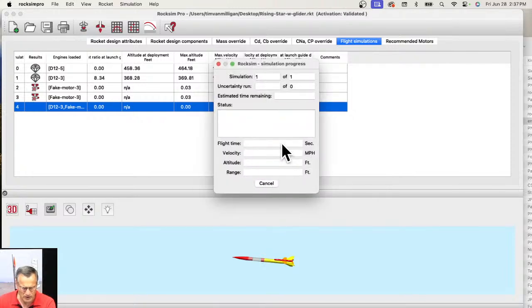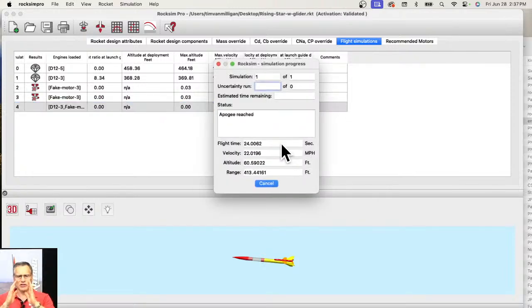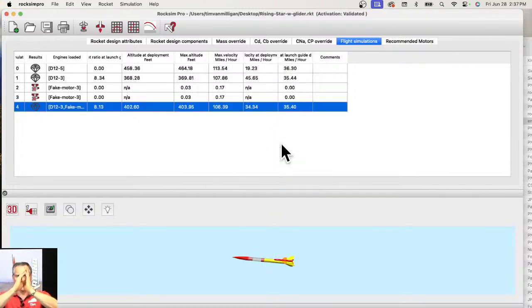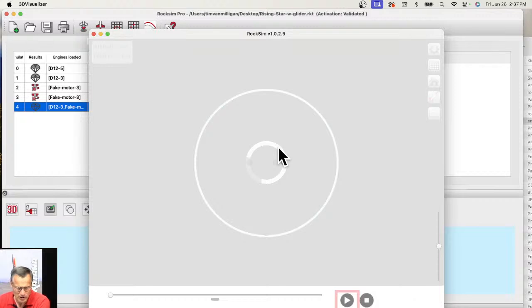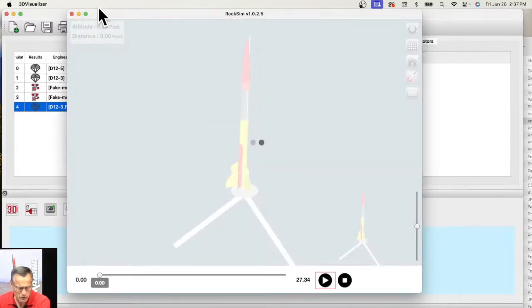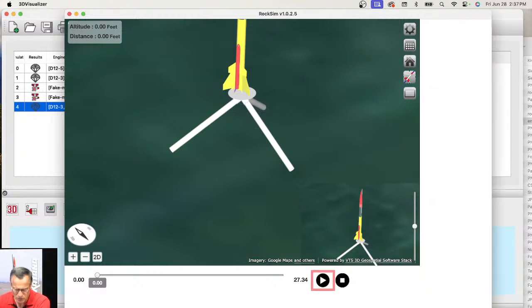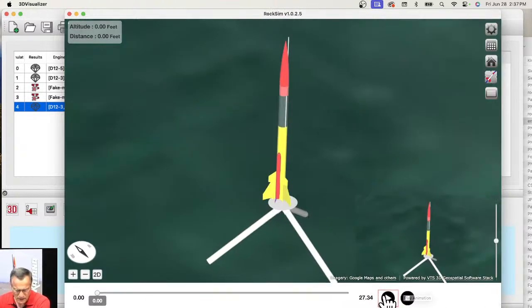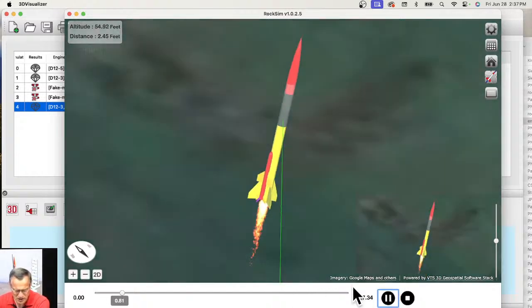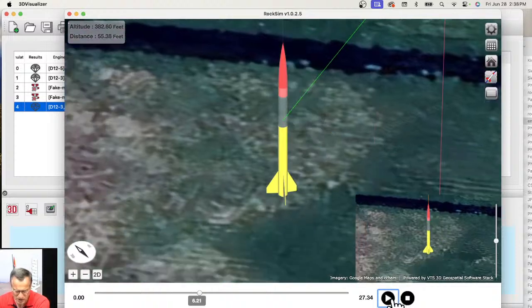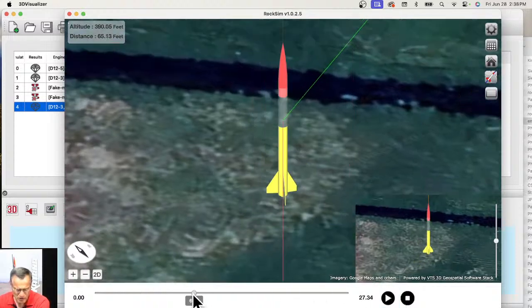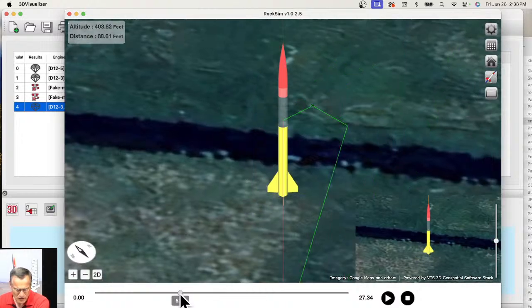Okay, it's trying something. So what should happen is the rocket should take off under the D12, and then 3 seconds after motor burnout, the glider should fall off. And it shouldn't be gliding yet. That's the part we still have to take care of. First, we just want to make sure it falls off at the right place at the right time. Okay, so this one's going to be in the air for 27 seconds. Takes off, goes up. Okay, so the glider fell off, so let's pause that and figure out where the glider fell off. So I'm backing up right now.